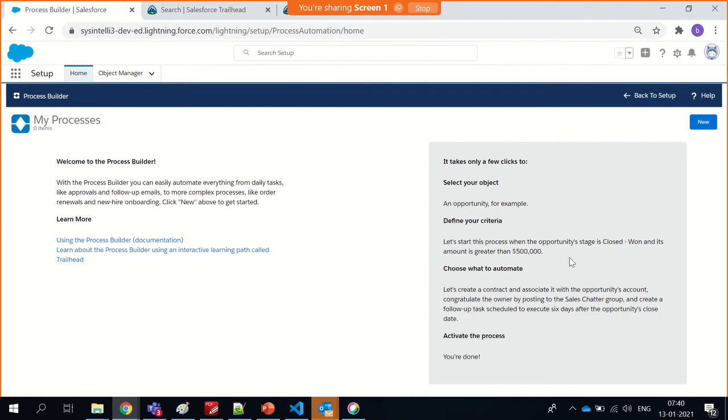So it looks like programming only. On before insert, before update or before delete, whatever you do, some activity. After you insert, after update, after delete, you can do some activity. Generally, this type of idea we do in programming, which I call an Apex trigger. But at least the majority of what an Apex trigger can do, your Process Builder is doing with point and click only. If it is even more complex, what Process Builder cannot do, then you should jump into the Apex trigger. We can't do anything with that. So at least the minimal of what a programming thing can do, your Process Builder can easily do.